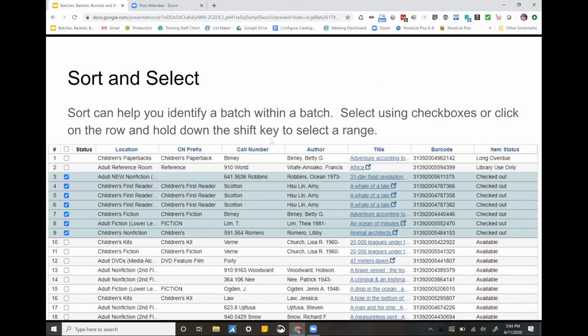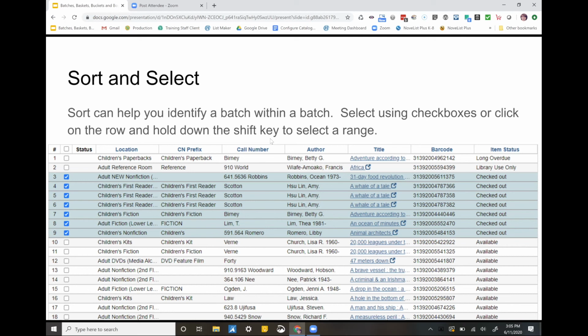The option to sort by the column heading is often helpful in helping you find a batch within a batch. So in this particular file, there were adult things and children's things, and then there were things in different statuses. So I sorted this by the item status field because I wanted to do something with the ones that are currently checked out. So I selected the ones that were currently checked out, and that's why they're highlighted.